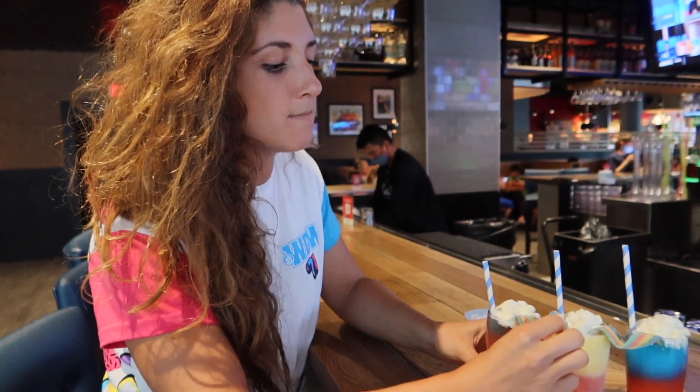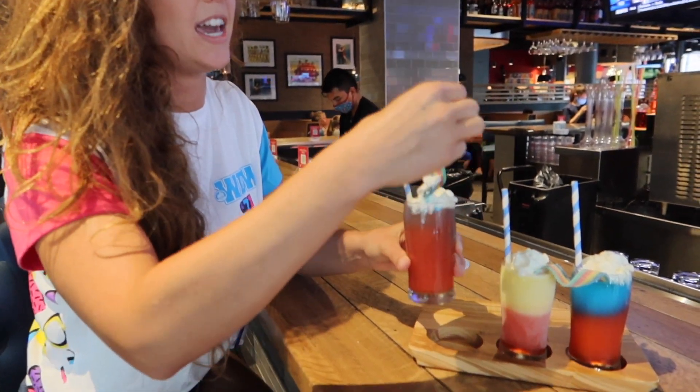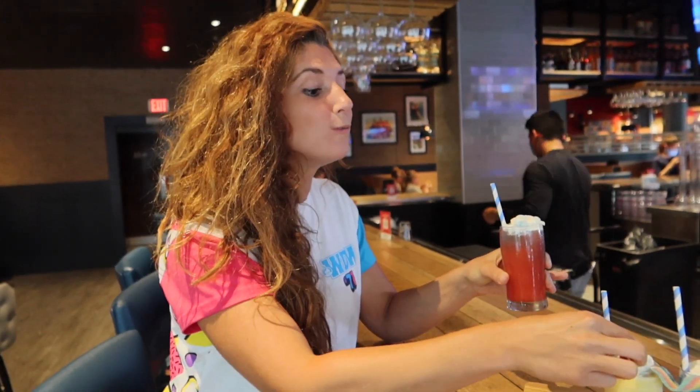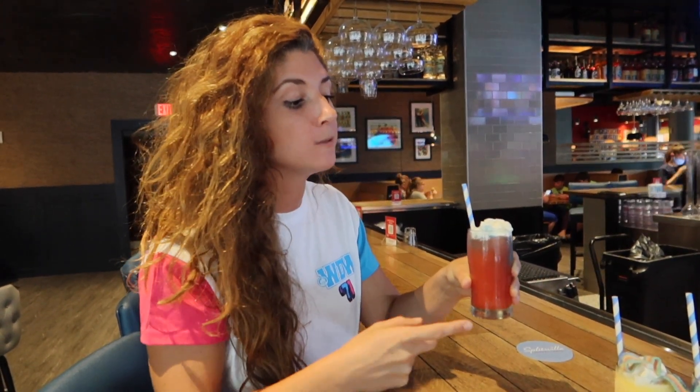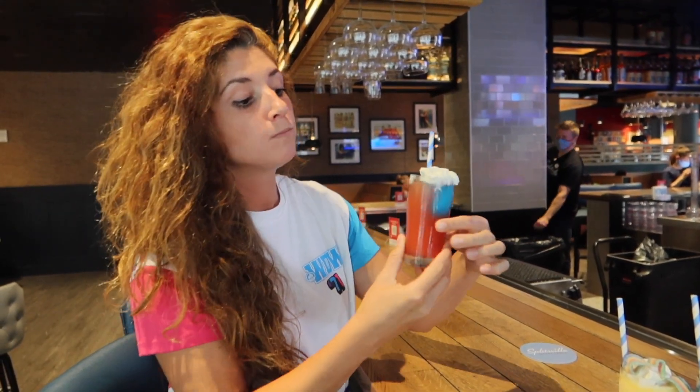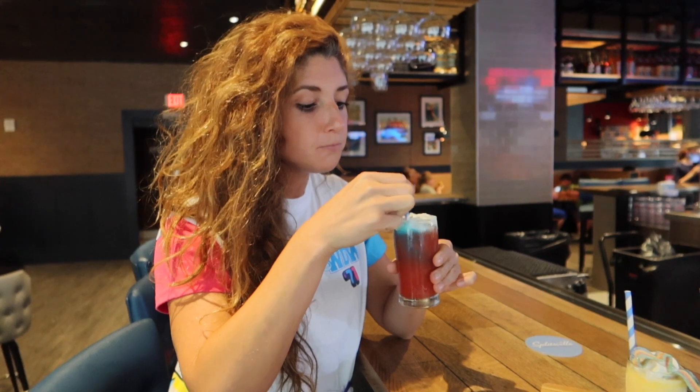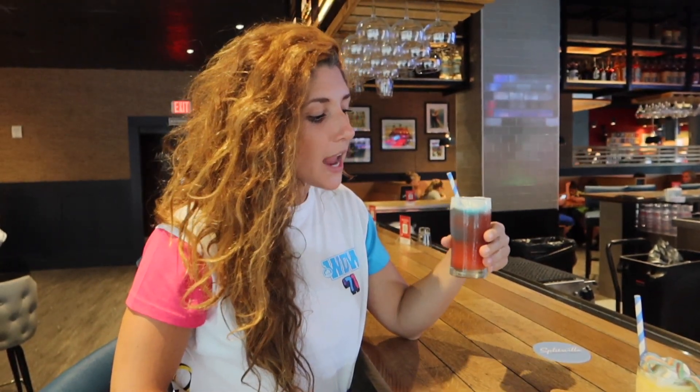Alright, we are connected here by the Rainbow Bridge — I'm about to break this bridge with this candy. Look at that whipped cream. It's super sour. I think what I have here is the Big Wave Dave with the Rum Runner, and some whipped cream on top. It tastes like a blue raspberry Slurpee with a little bit of whipped cream and a splash of rum.